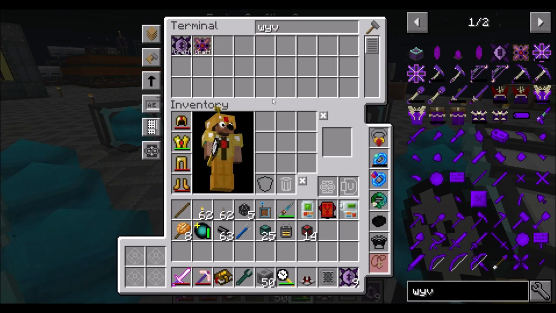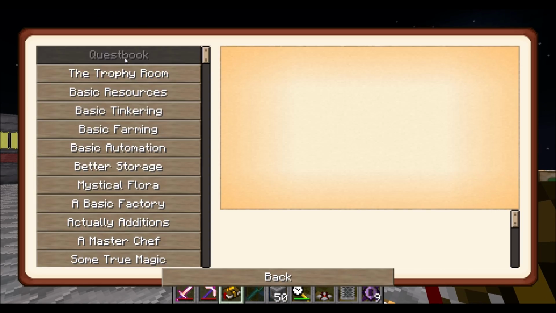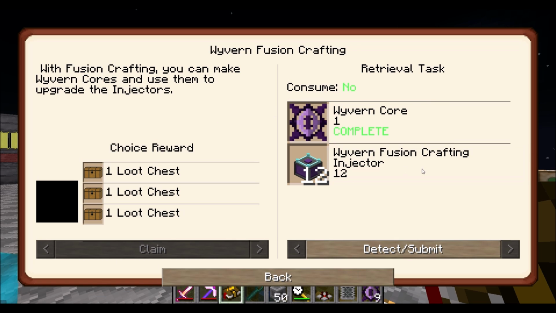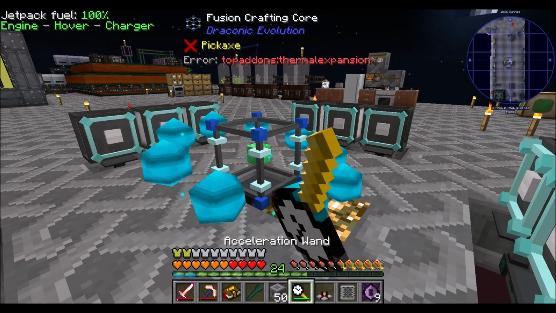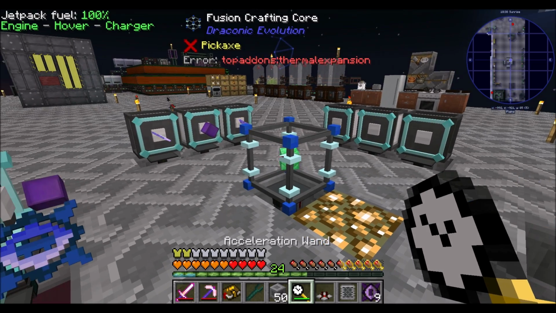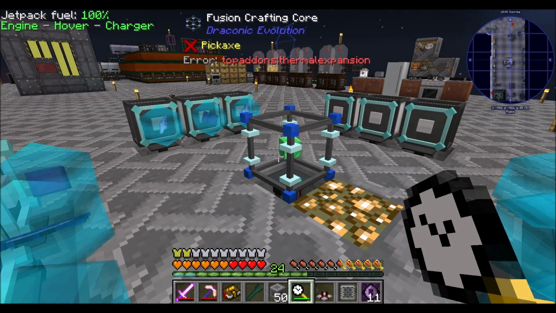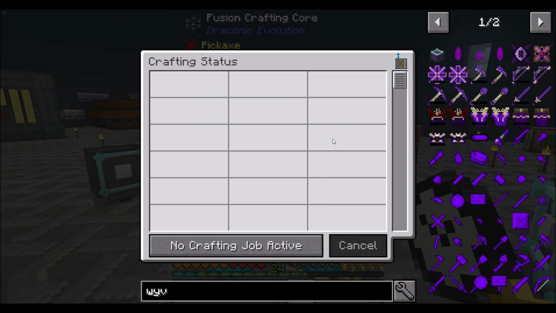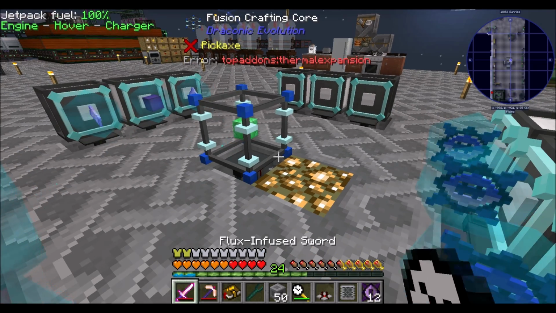Sweet. All right, so to get this going, our next quest in the Power of Dragons is to get 12 Wyvern Fusion Crafting Injectors. So that's going to be a little bit annoying, but it should be doable. I'll just take care of it off camera. We'll get one going now, and then we'll do the rest off camera. How's that sound? So we should have a few more of these going. In fact, I could probably... I'm going to cancel you so that we can get... That's the 12 Wyverns that we need.